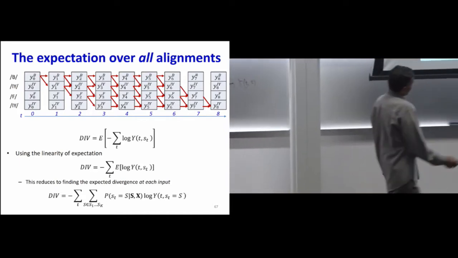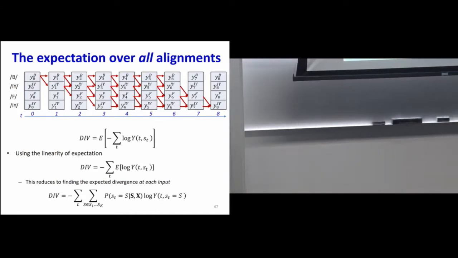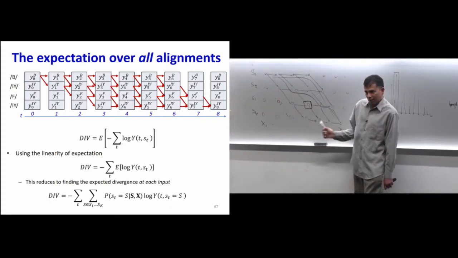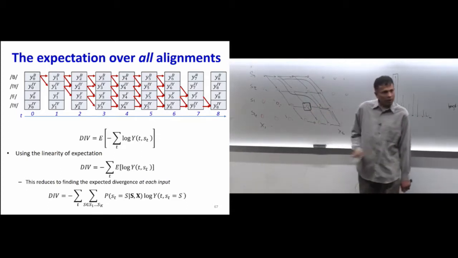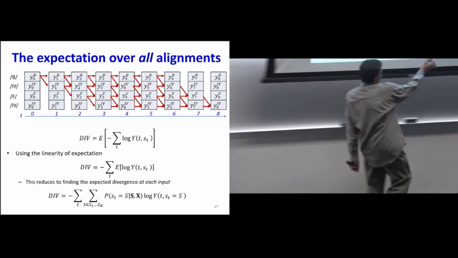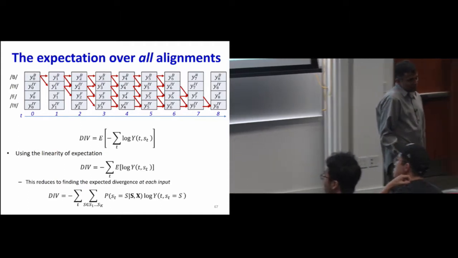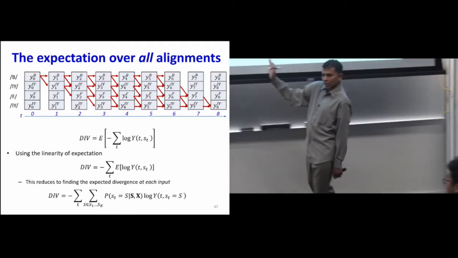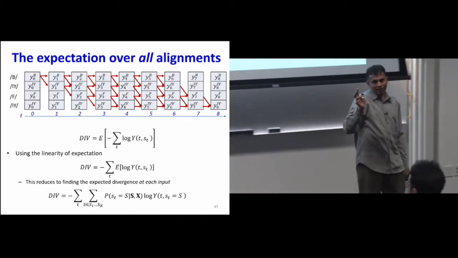This term over here is the conditional probability of a path going through a particular node at a particular time, given everything else. You would compute it for every one of the nodes at each time, and that probability is going to multiply the log probability assigned to it by the neural network at that time. You're summing over all symbols, and then summing across all time, and that gives you this expectation. Anybody confused with that?